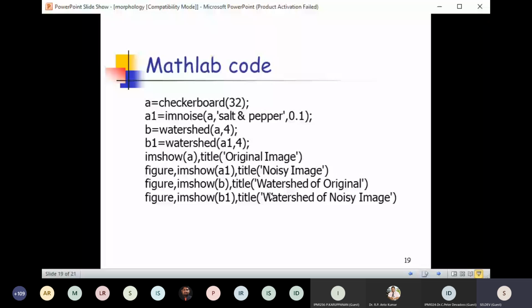That's the main drawback of watershed, over segmentation. Normally when you are going for watershed, you must avoid this over segmentation. So for that a new method is there, that is marker controlled watershed.